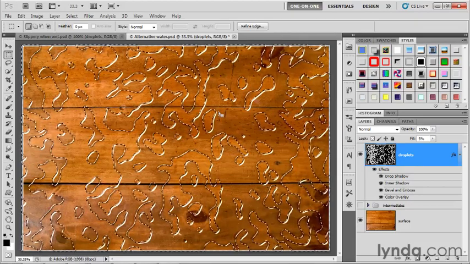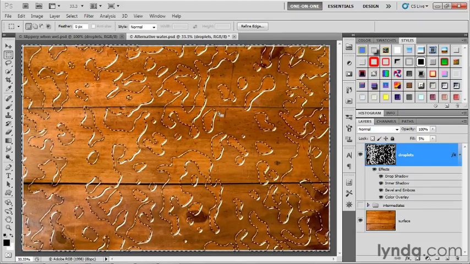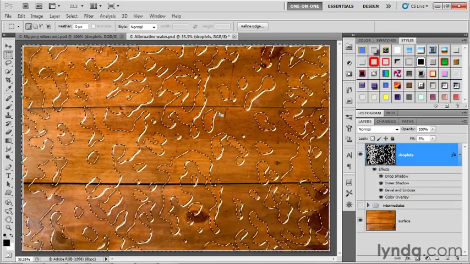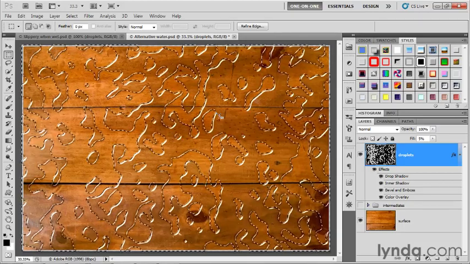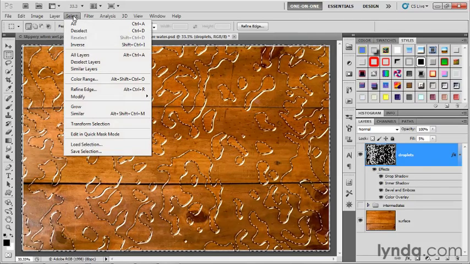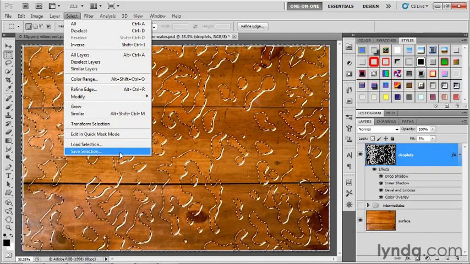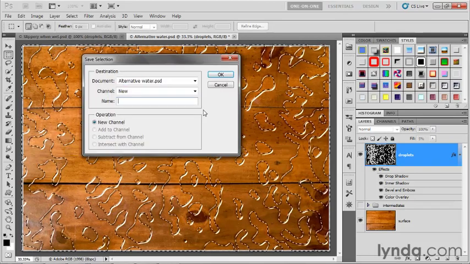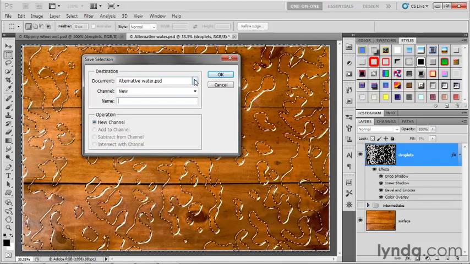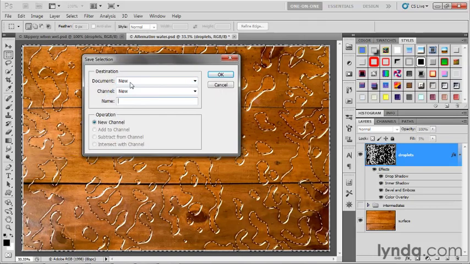However, this function that I'm about to show you requires that you're working with a displacement map that's available inside of a completely different file. It has to be a unique file from the one you're working on. So you have to go up to the select menu. This is the easiest way to work. And choose Save Selection. And again, if you just do everything I'm doing, your results will be exactly like mine. So go ahead and choose Save Selection. And I want you to set document right here to neither of the documents that I have open. Rather, we're going to go ahead and choose New. And that's it. So set document to New.